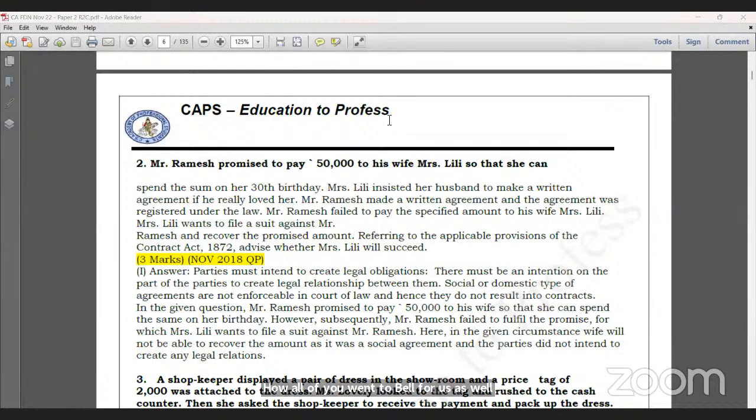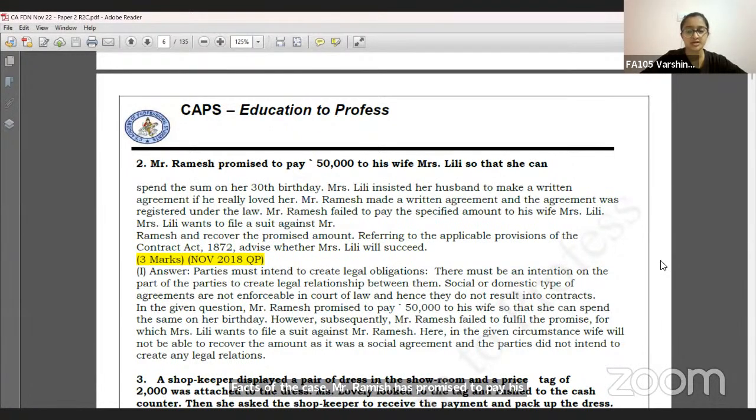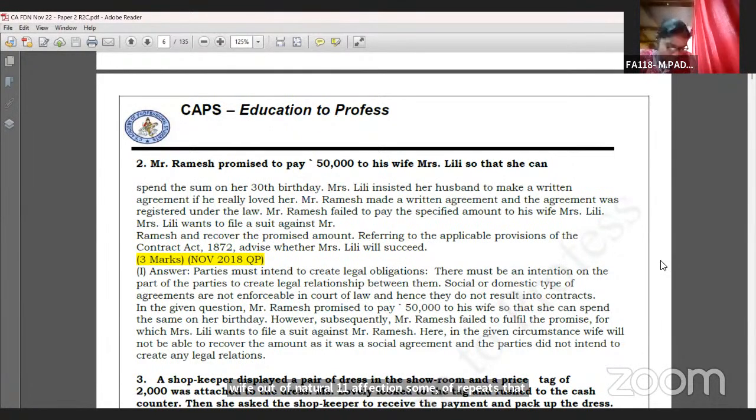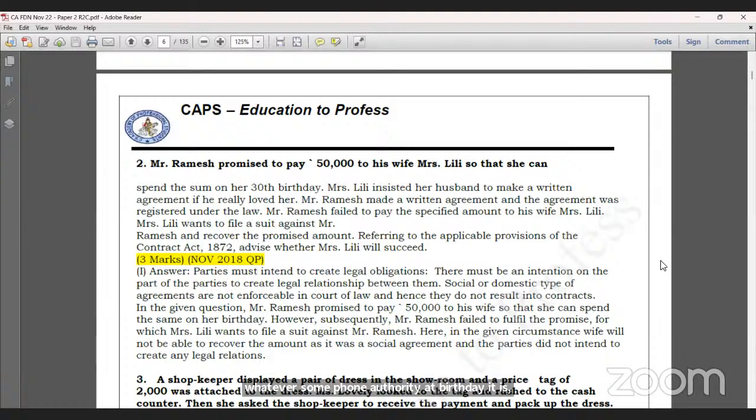No consideration, no contract. So Lily will get the money from her husband, Mr. Ramesh. So again, you'll have to write it in the same way. Facts of the case: Mr. Ramesh has promised to pay his wife out of natural love and affection a sum of rupees 30, whatever, on her 30th birthday. It is written, it is registered. Provisions of the Act: as per the Indian Contract Act, section 25, no consideration. This is an exception to the law, natural love and affection, and it is similar to the case of Venkataswamy versus Ramaswamy.